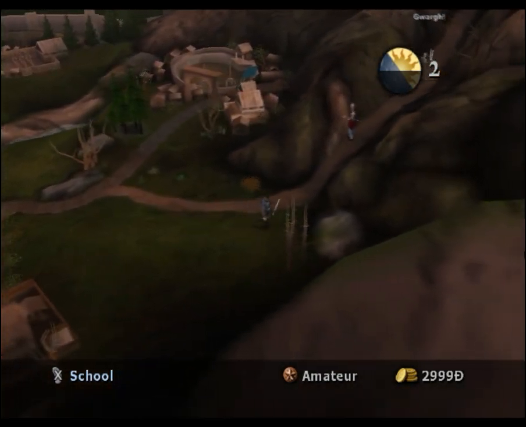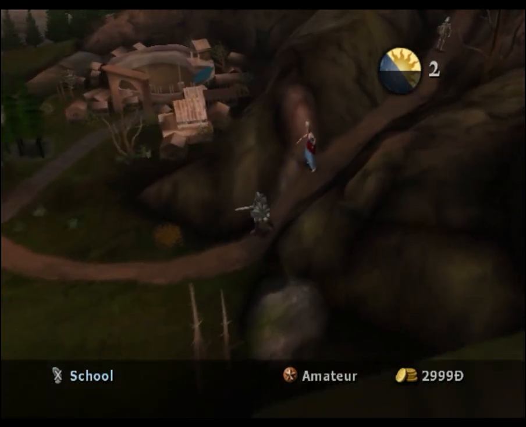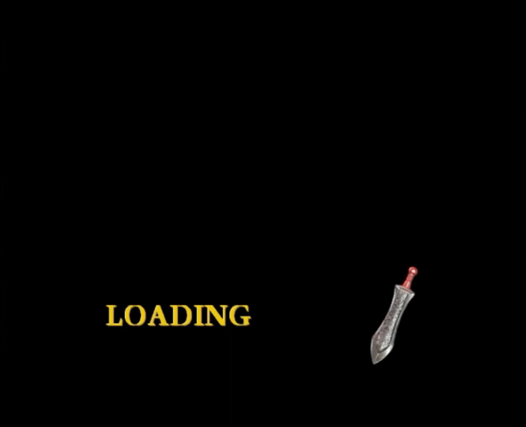Up here, this is how we can get to another region. However, they're going to tell us no, because we are too weak. So she said no.